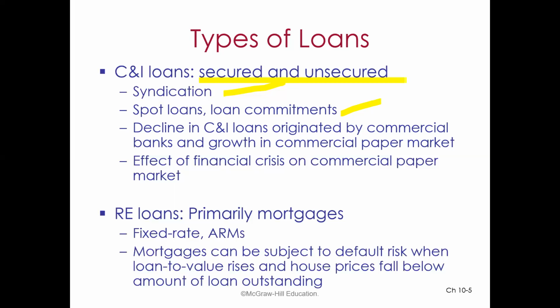Loans also can be secured and unsecured. A secured loan, also known as an asset-backed loan, is backed by specific assets of the borrower. Therefore, if the borrower defaults, the lender has the first claim on those assets. An example is a loan made allowing a firm to buy a commercial building. In the event of default, the lender has a specific claim over the commercial building, and the lender can then sell the building to pay the amount outstanding on the loan.